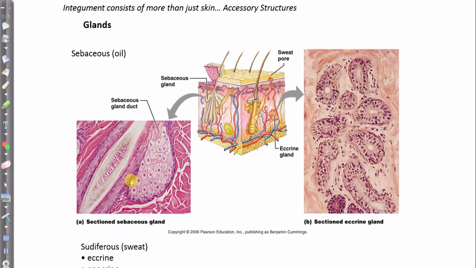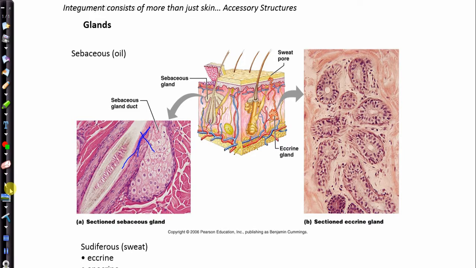And finally, I just mentioned glands. These are the last accessory structures. Glands actually come in different types. Here you see sebaceous glands and sudoriferous glands. We've already briefly touched on these, but sebaceous glands are the oil-producing glands, and these are the glands that we associate with hair follicles. So here you see a sebaceous gland. It's going to produce oils that will actually help lubricate and protect the hair. So in most places where you have hair, you're going to have these sebaceous glands, these oil-producing glands.